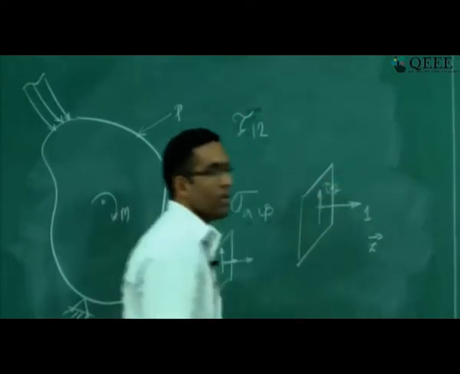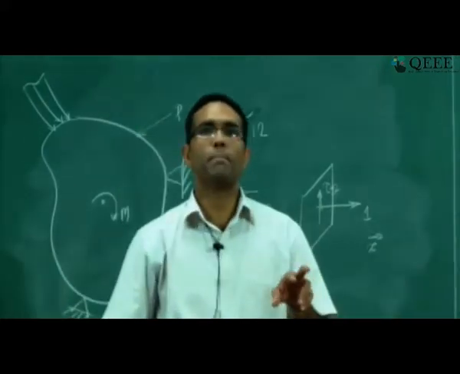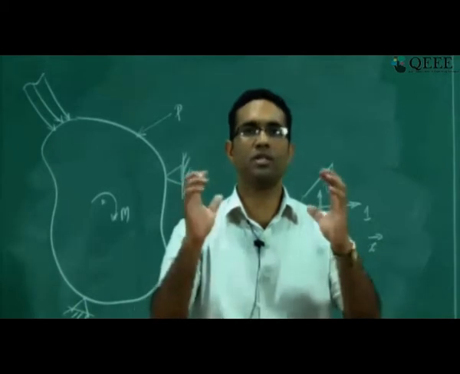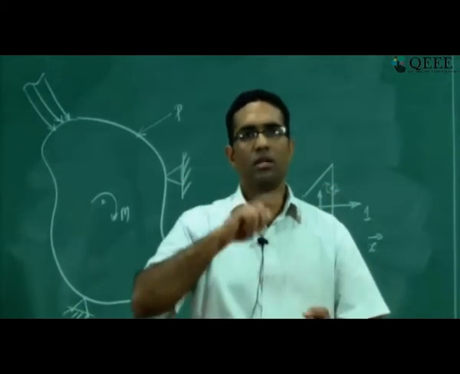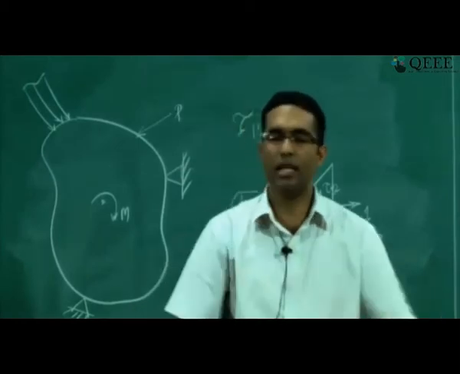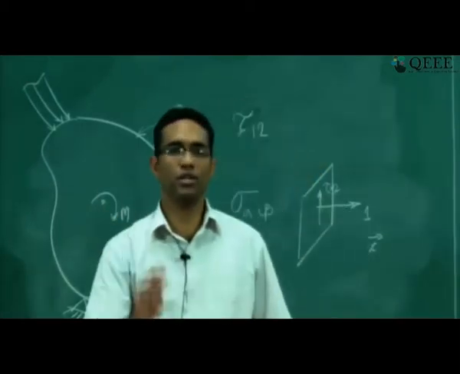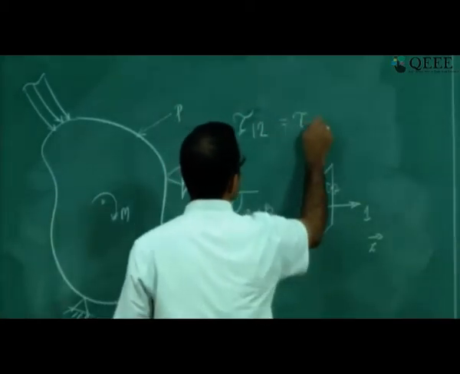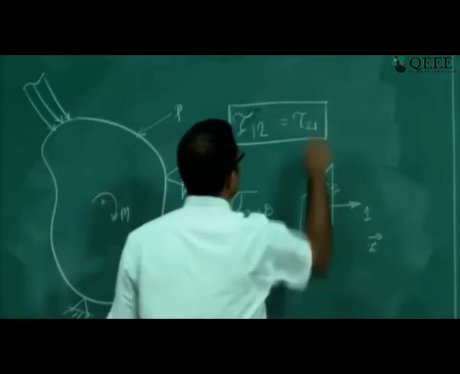Okay. Actually it doesn't matter at this stage whether I use alpha beta or beta alpha, simply because the stress tensor components tau 1, 2 and tau 2, 1 are both the same for the purposes of this class. It need not be the same at all in all conditions. For the purposes of this class, tau 1, 2 is equal to tau 2, 1. You must have also studied a proof for this in your mechanics of materials course.